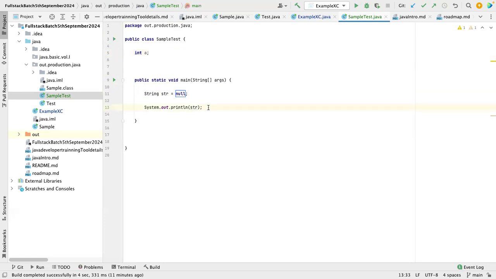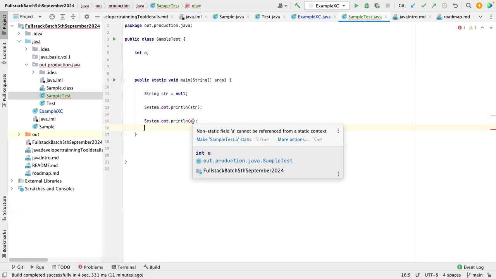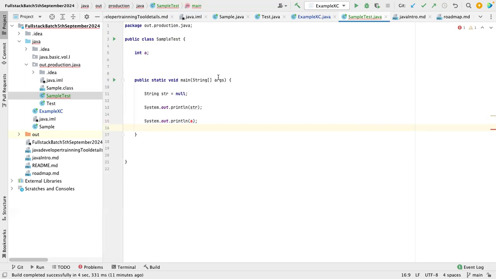Let me access this one. Now I'm trying to access A. A is the instance variable, so I'm trying to print it. It says non-static field cannot be referenced from a static block. It's a non-static field, so we cannot access it directly. An instance variable you can only access with the help of an object of that class.